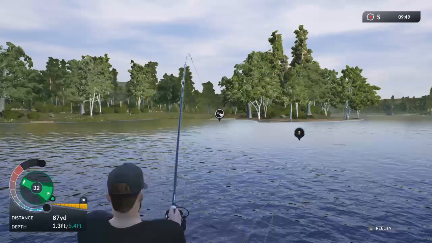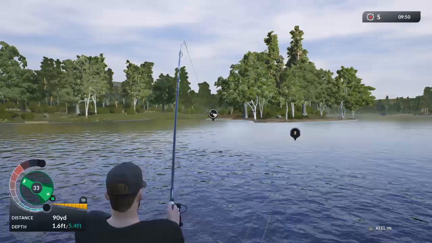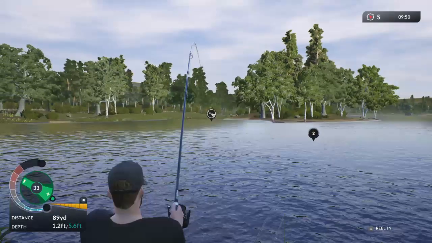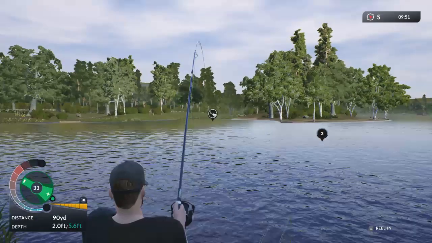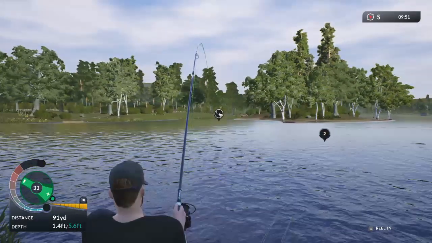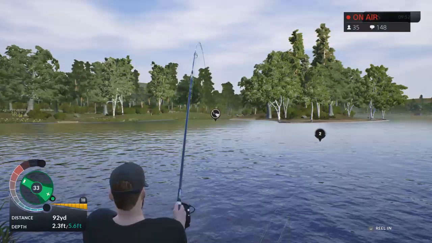This is a really good fish. It's really pulling line. He's kind of headed over into that bay over there. I should put a rod over there, really. That bay looks so tempting. If it was real life, I think I would definitely stick a big thunder cast on and get it over there. What's it, 91 yards? That's not that far.